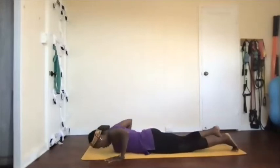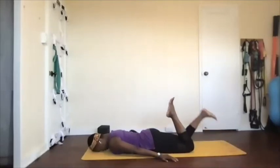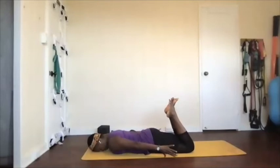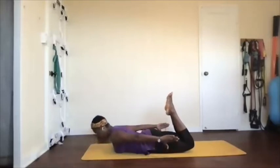Now the only difference is instead of a straight leg locust, you're going to bend your knees. The thumbs point toward the floor. Stretch your arms back, palms face in. Exhale, press the pelvis down, squeeze your buttocks, lift your knees up off the floor. And then inhale, lift the chest. So feel the knees lift up, the chest lift up.